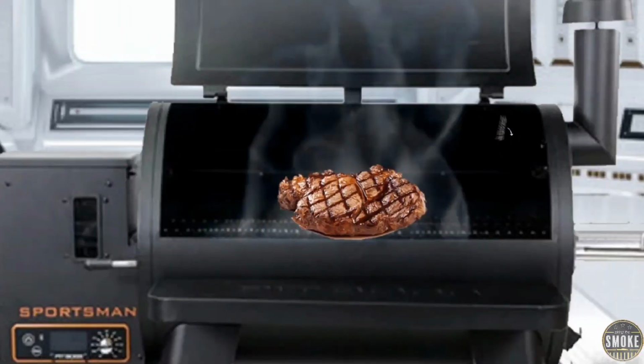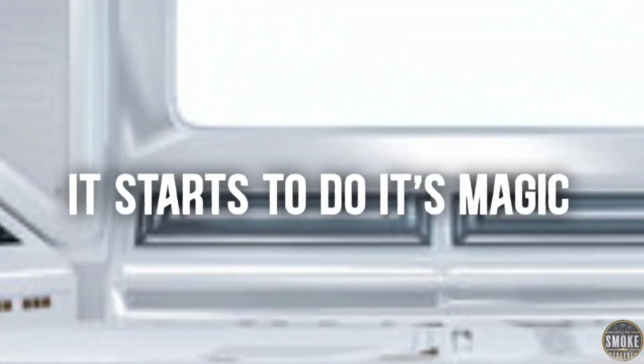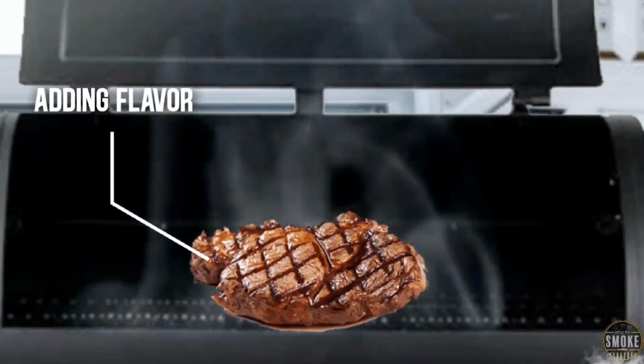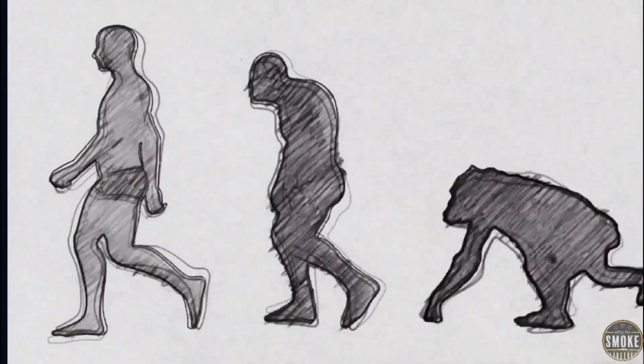So when you're barbecuing, the smoke from the wood comes in contact with the outer layers of the meat and starts to do its magic. The smoke contains gases and particles that interact with the meat in various ways, like adding flavor and helping to preserve the meat. Humans have been using smoke as a preservative for likely tens of thousands of years.